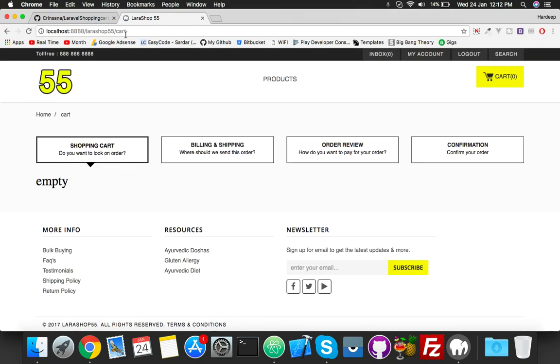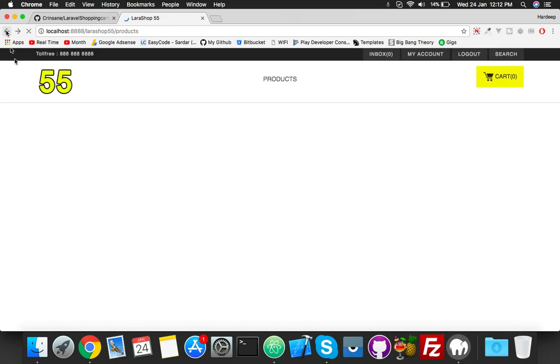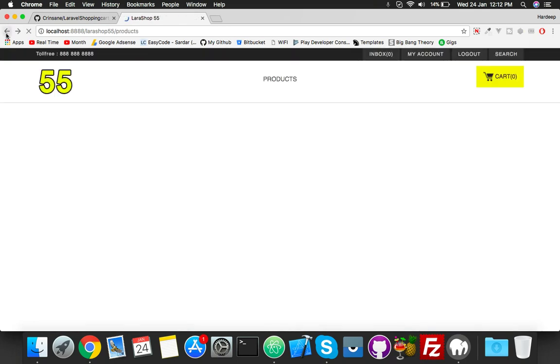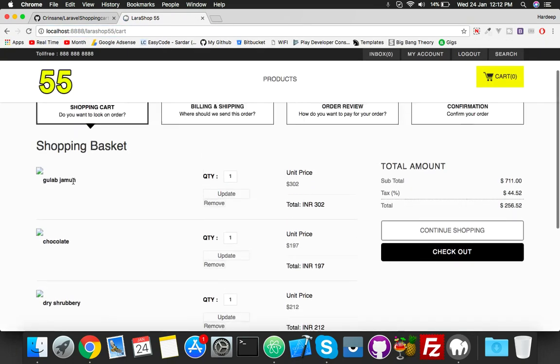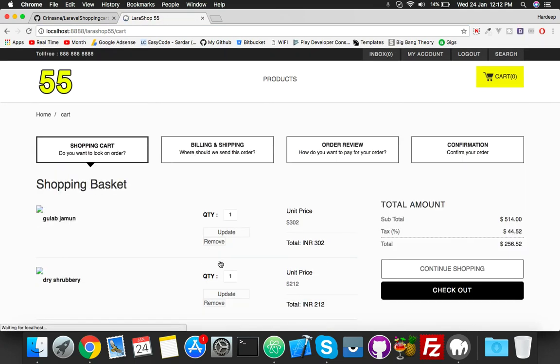Now if I try to add some products, add, back, add, add one more. Now go to your cart. Here we have 3 products. Click on remove. It's removed.